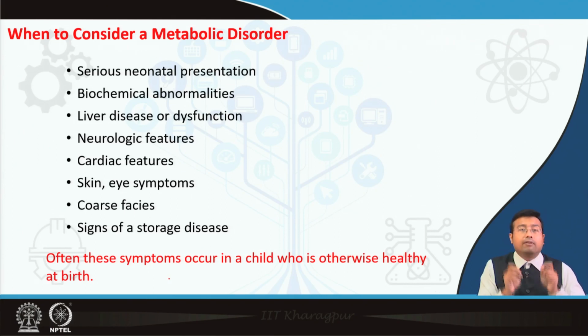These are all phenomena of ammonia toxicity, that is leading to increased intracranial tension. For example, kernicterus leading to severe brain problems, or brain development is hampered. So, those are all serious neonatal presentations that are one of the check marks to consider a metabolic disorder. Biochemical abnormality, liver dysfunction, neurological features. Multiple amino acidurias have neurological features. I have told you about focal central neurological features like abnormal movement, athetosis, jerks, spasticity, opisthotonus, all those have been discussed. So, you can relate and connect.